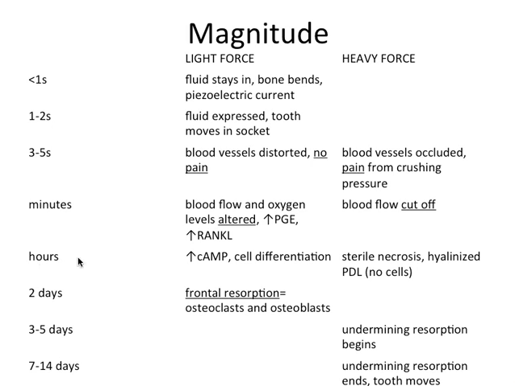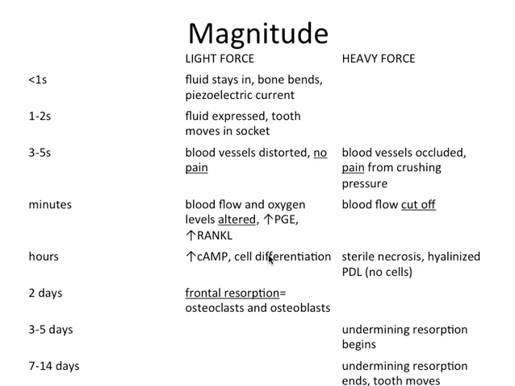Once you reach about 4 hours, that's where you see an increase in cyclic AMP levels in the PDL, and that's lined up perfectly with the threshold of tooth movement. And we'll talk more about this in the duration video, but you really need about 4 to 8 hours as the absolute minimum for seeing tooth movement.